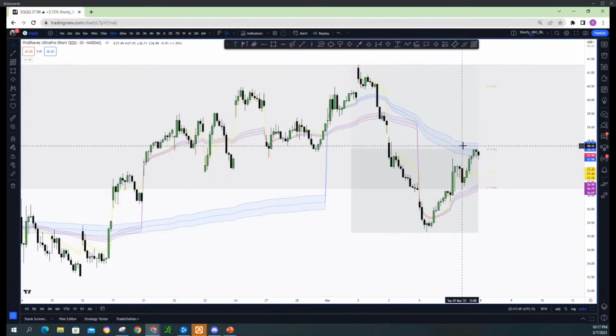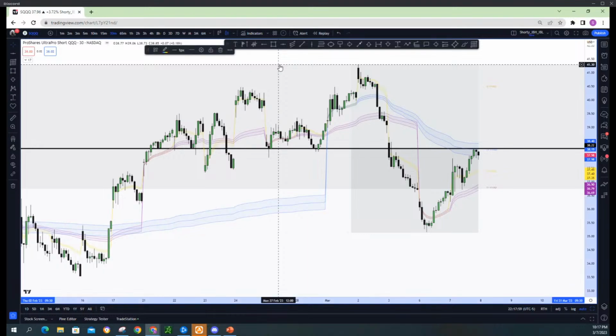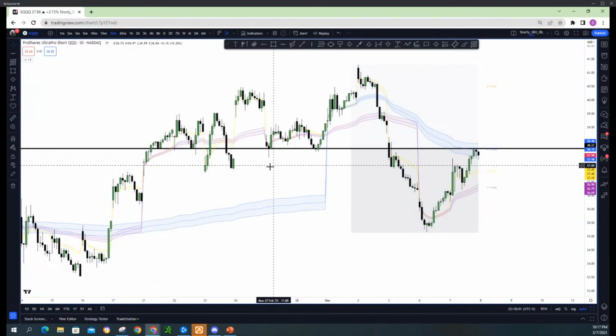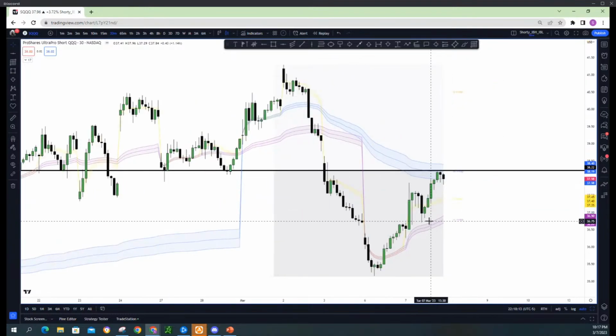Is it funny where we stopped here, right at the 50%? Yeah, I had to double check. It was 36.96. Wow, that's a hell of a fill, dude. That's a really good fill. I was not patient enough for that. I think you got it somewhere here on this candle, this pullback. More than likely. Yeah, that's very good.